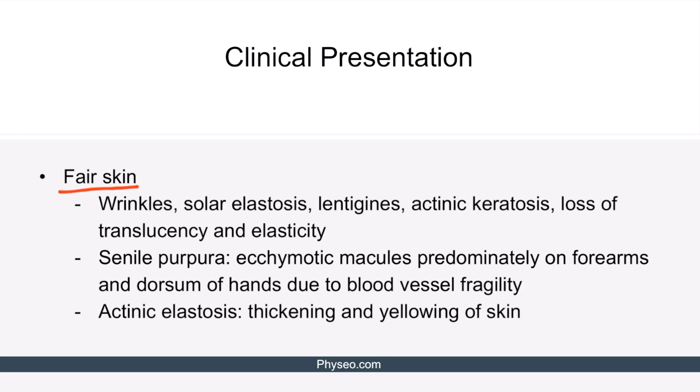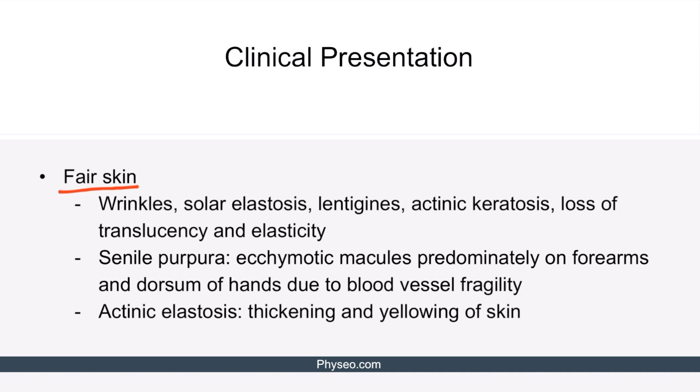And those are predominantly present on the forearms and the dorsum of the hands, and you can see those in elderly patients. And this senile purpura occurs due to blood vessel fragility secondary to the dermal atrophy from chronic sun damage. In other words, the skin is damaged from the sun, and that damage leads to blood vessel damage. So the idea is that these blood vessels can rupture and create purpura even with only minor trauma. So in this way, you can think of your healthy skin with its structural integrity intact as actually protecting your blood vessels.